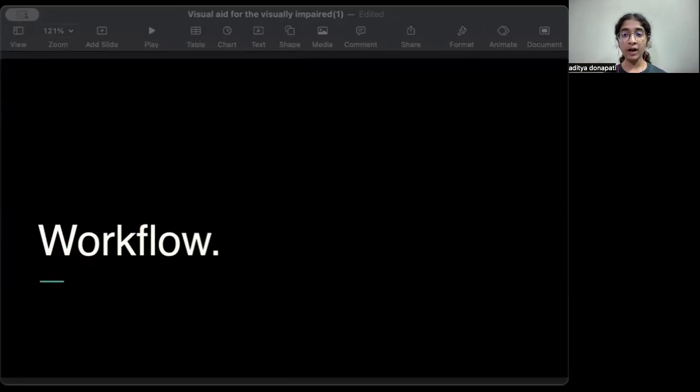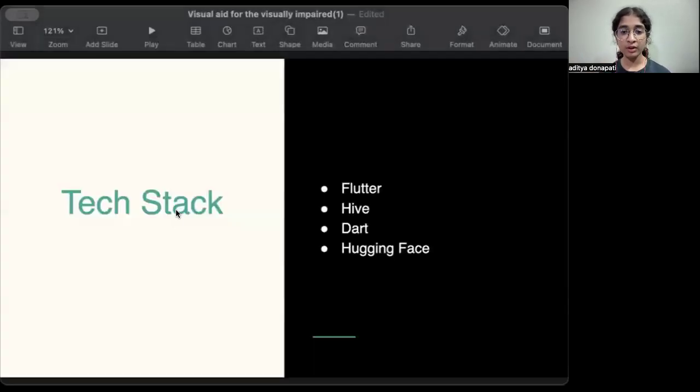After they're done with their queries or their issues, they can either start a new chat or they can go back to the image picker screen. Similarly, they or the caretaker can access the chat history screen by clicking on an icon on the top right of the screen. Okay, so now we go to the tech stack.